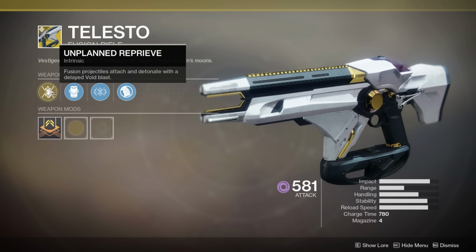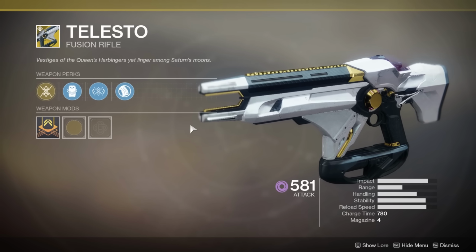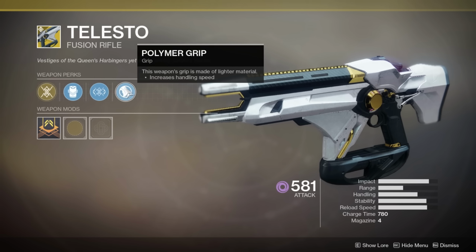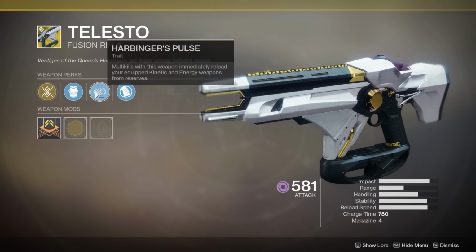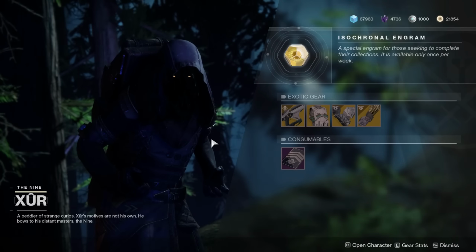It's a fusion rifle, so you're going to spawn with the ammo. Has some pretty good uses right now, so again, if somehow you haven't picked this thing up already, I highly suggest adding it to your collection. Nothing else too crazy on the perks, but it's just one of those that if you don't have it, buy it, and you will thank me later.